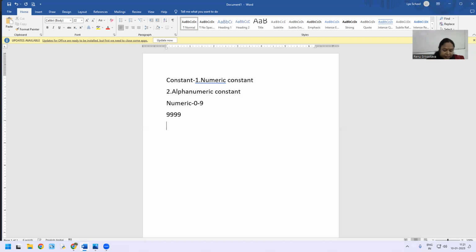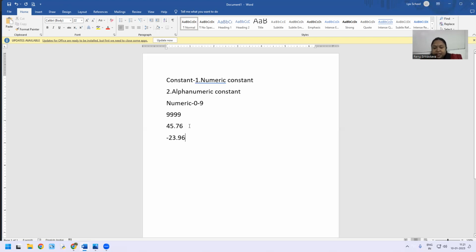It's a numeric constant. 45.76. It's a numeric constant. Minus 23.96. It is also a numeric constant. A numeric constant can be an integer number or a real number. Real numbers are the ones which I have written here, like 0.76, 0.96.